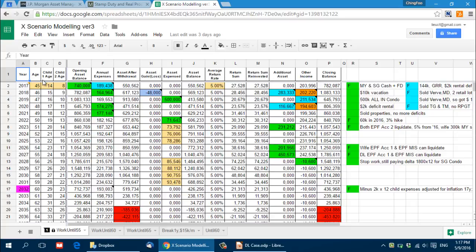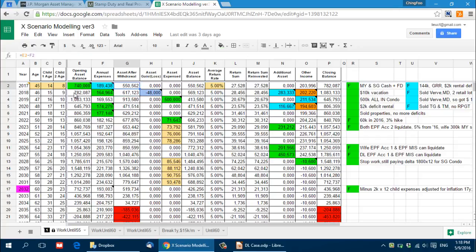Normally, in financial road mapping or scenario modeling, you have something like this: your current year, the year, and your age, and we will also put in your children's ages so it's very easy to visualize. And of course, we want to show the assets, meaning your liquid assets normally, or any assets in liquid form that can fund your future financial goals. And then you have what we call your annual expenses. Annual expenses refers to your day-to-day expenditure. All figures here are annual.